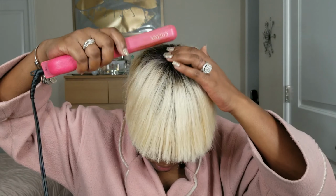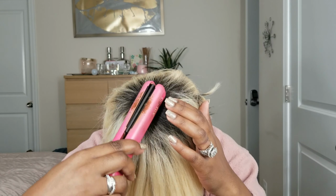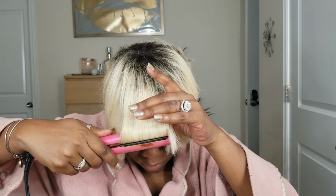All right, love, so now I'm back. It is bright and early in the morning, and I got a little zest, so I'm ready to finish. I am using my flat iron just to apply some heat to the center, just to make certain that it is flattened and sealed. And then I'm going to bump just this center, just to see where the bang is going to fall, or whether or not I need to do some more trimming, or if in fact it is perfect. And that tells me, nope, I think I need some trimming. I cannot see anything, and if I curl it any tighter, it will not look good.